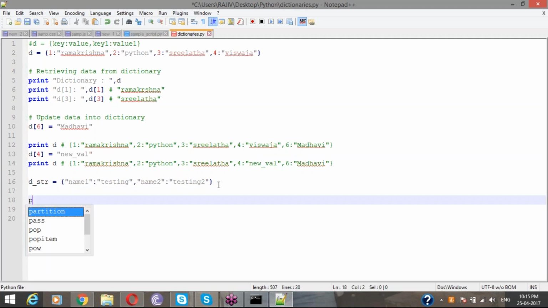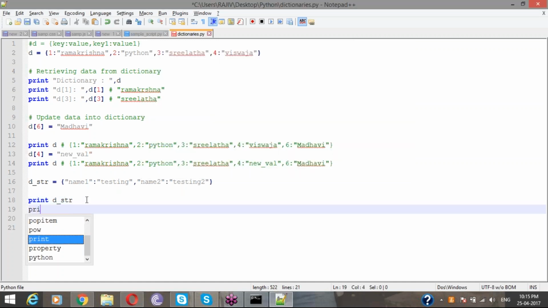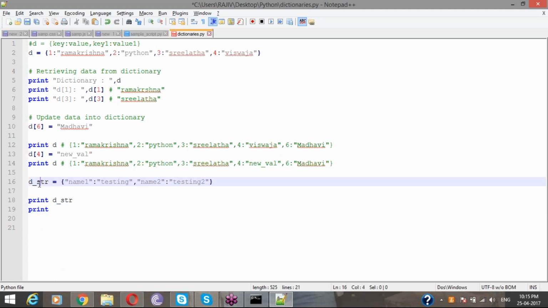If you print it, it will print the dictionary. We are seeing the new dictionary. Similarly, if you want to retrieve data, you give the dictionary name and braces, and then the key.